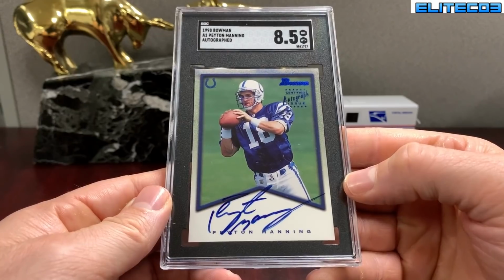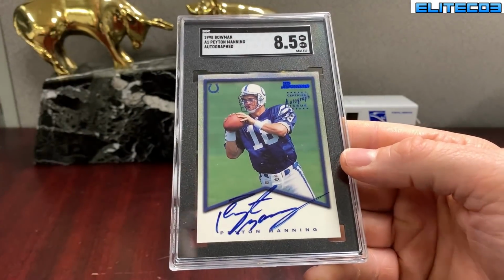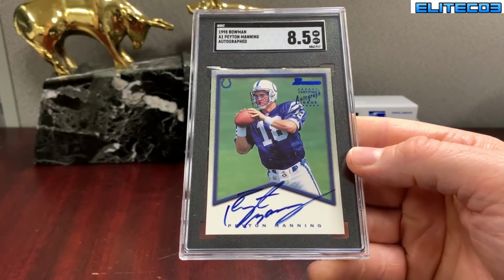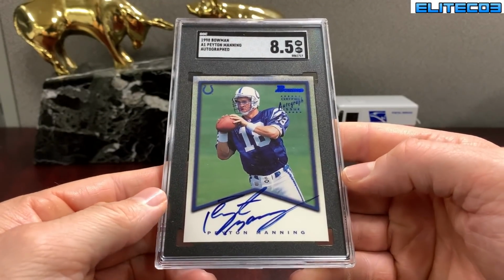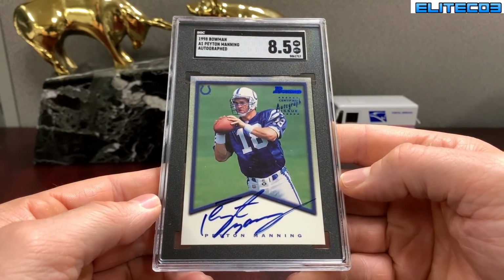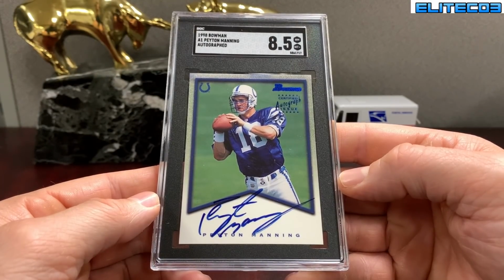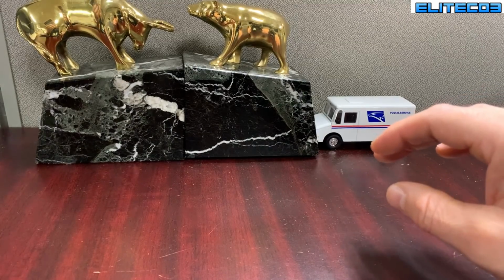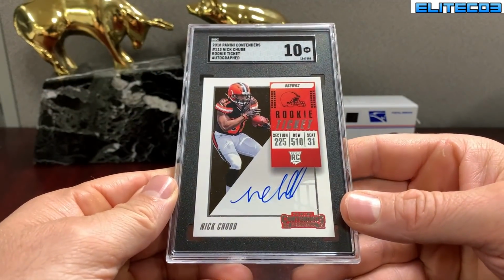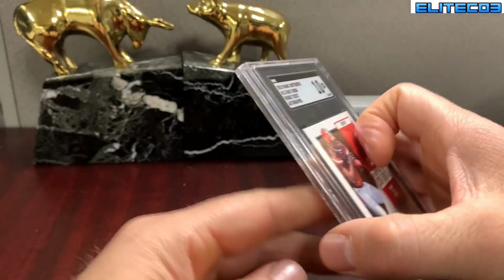Peyton Manning. This is the certified auto. This was rejected by PSA, they said it was min size or whatever, so I just sent it and got it tuxed, got it fitted. Looks great. Thought it was 8.5 to 9. I thought it could definitely get a 9. It got an 8.5, so that's fine. Just wanted to show this one again because it's just the white and the black with the tuxing. Looks so great. So that's the order.